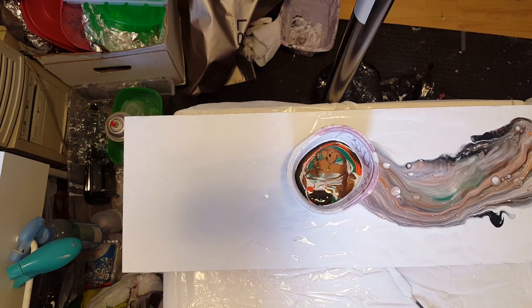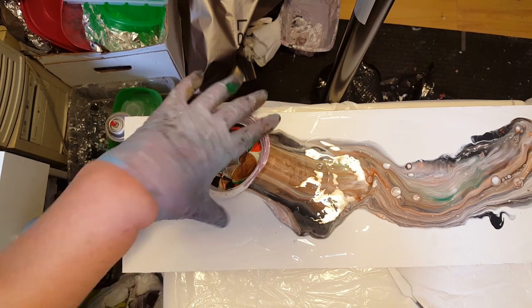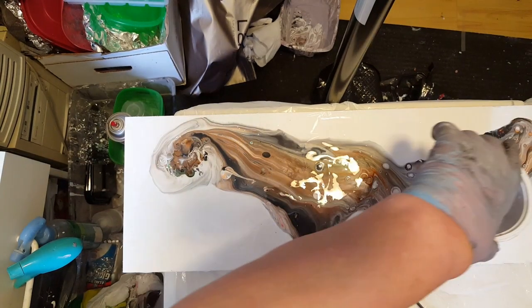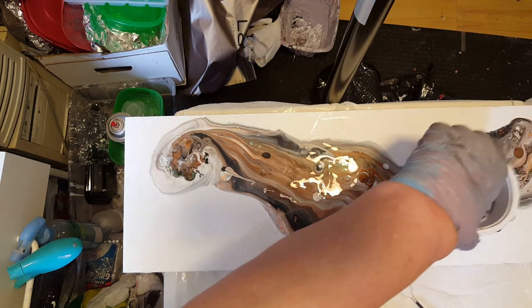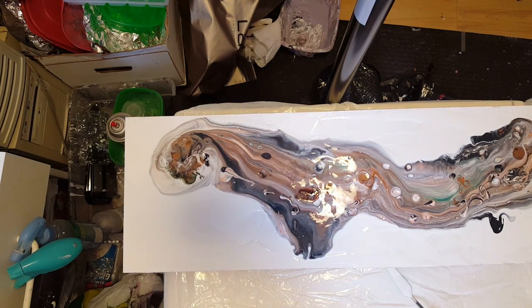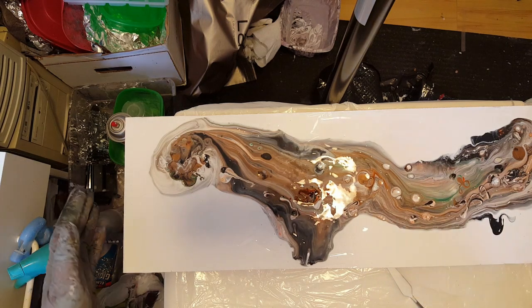I just want to turn down that green a bit because it looked like it got far too much at the end there. So let's see how this works. Wow. Okay, now we move it.